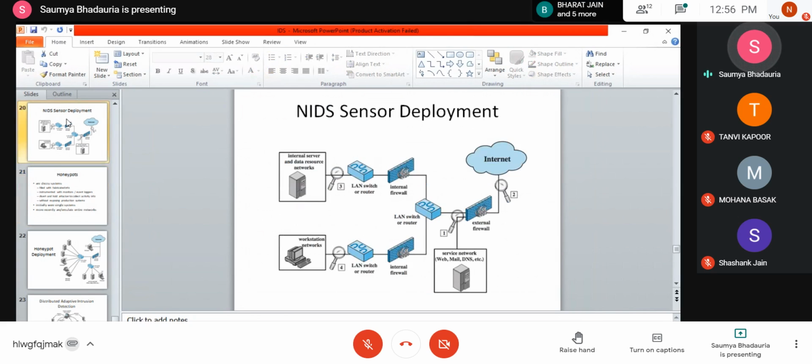If I have a copy of the server present over here, whatever traffic is directed to this server, I will not direct it directly here. Instead, I can direct it to the copied site. Since the copied site doesn't have the actual data, whatever attack was sent to your destination will not affect the actual information.